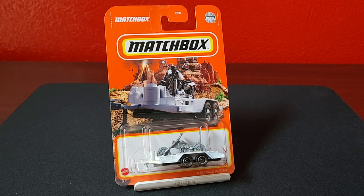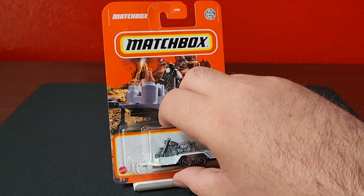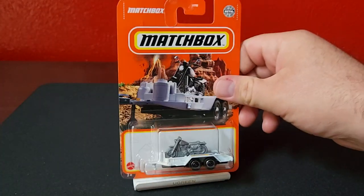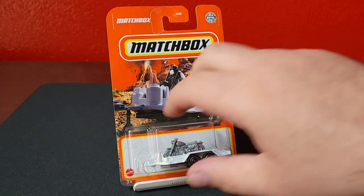This does have an alternate interior. You are looking at right there is the Choppa, but it also comes with a sport bike on the back. So a little bit of a different flavor in case you don't want a chopper. You can get the sport bike. Both cards do depict the sport bike on the back of it, though. So not too bad, not too shabby.